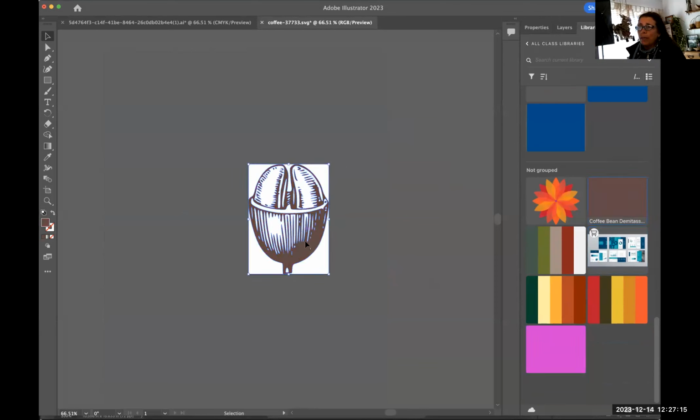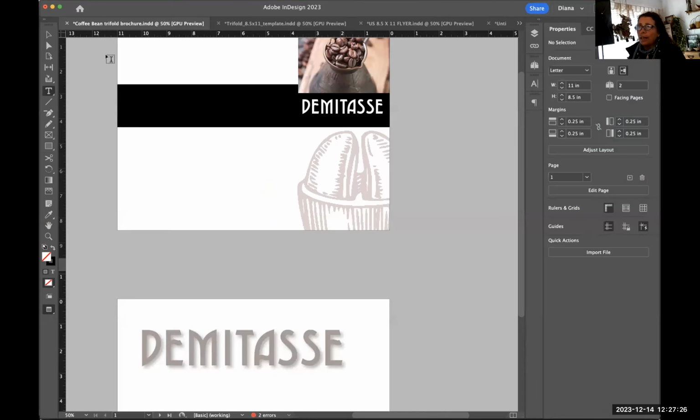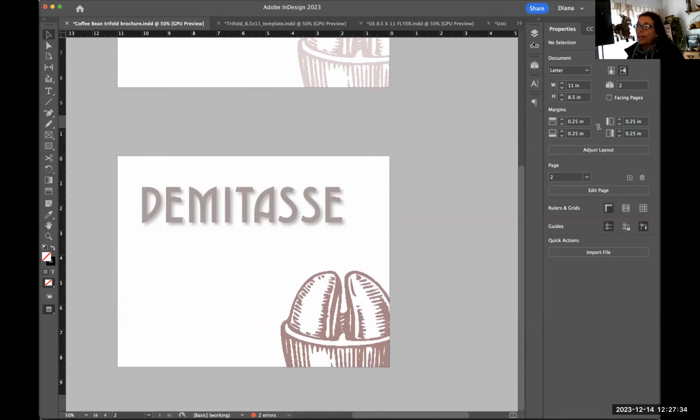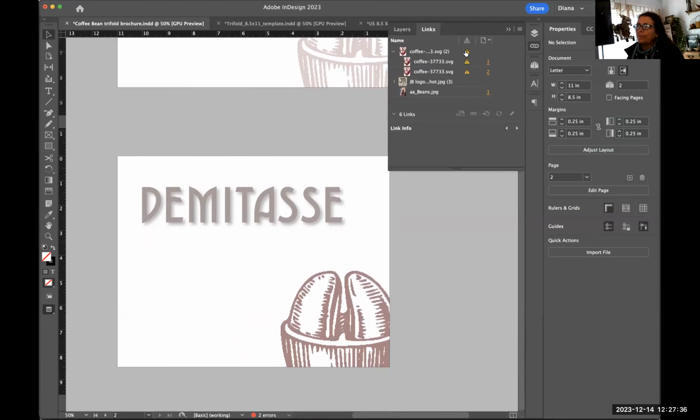So now this is a brown based on my photo, but this is the linked file. So if I save now, and I go back into InDesign, that has changed. This used to be a brown that I invented, but now it's a brown based on the same. I have to update, modify.